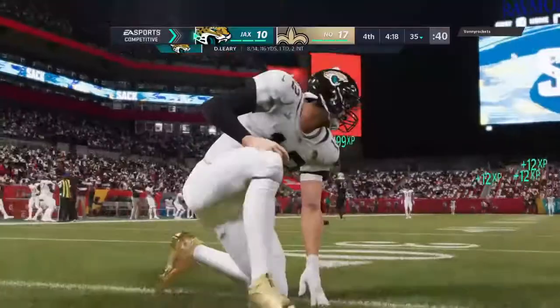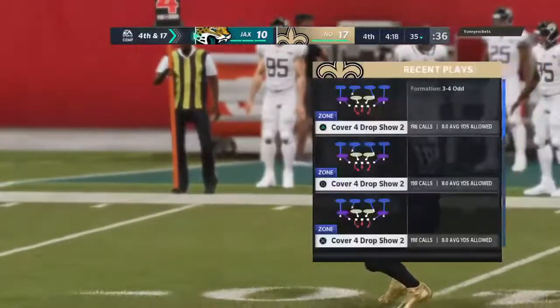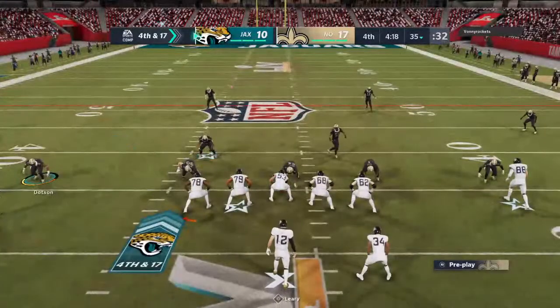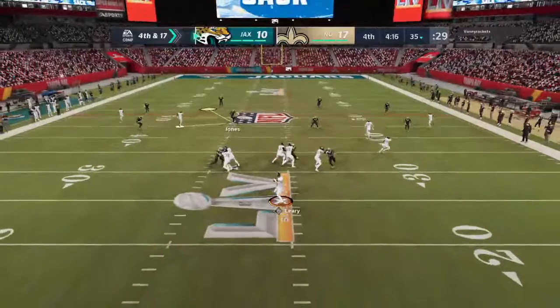And that one drops incomplete as he got popped as he was throwing it. For number 10. Quarterbacks work all the time on manipulating a defense with their eyes and their head movement. In this case, he just stared the receiver down. That allowed for excellent coverage, able to knock that one away.